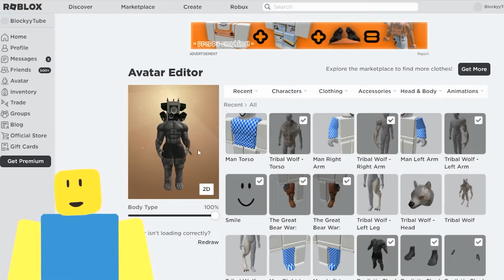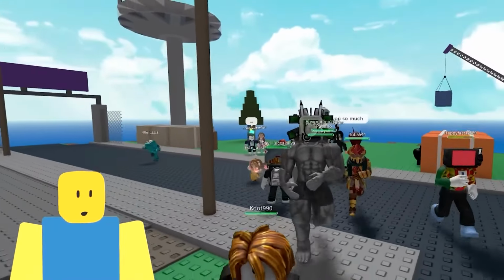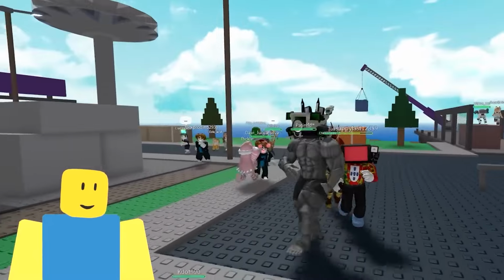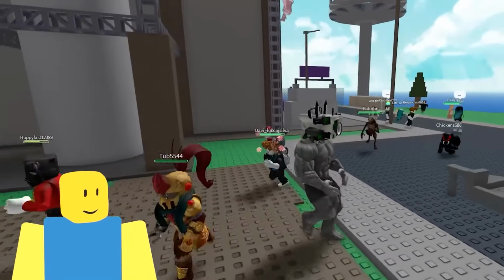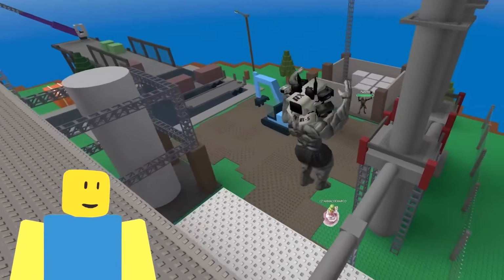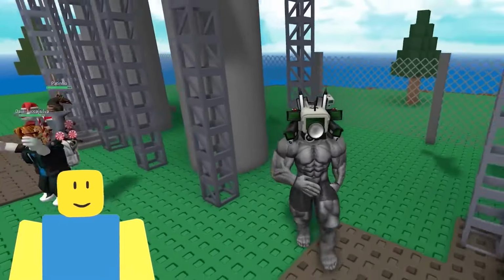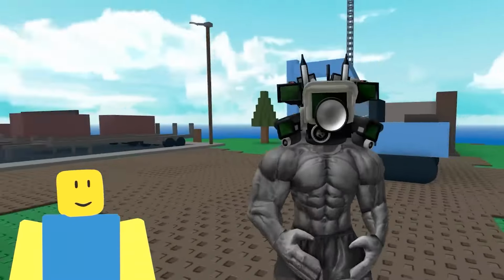Now let's go try him in game. Here we are. Yeah, let's go. We are even taller than all of the other players. This is wild. But what's the one thing that we can make different about this avatar? I think it's the animations. This animation is too goofy and very unbefitting of someone so cool.